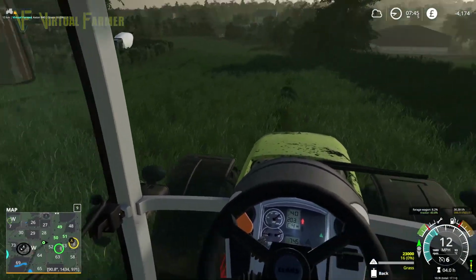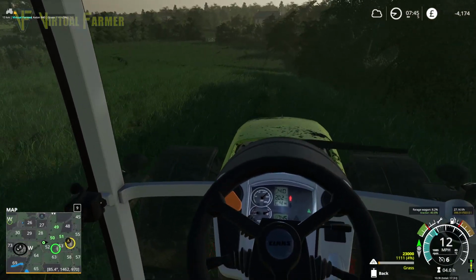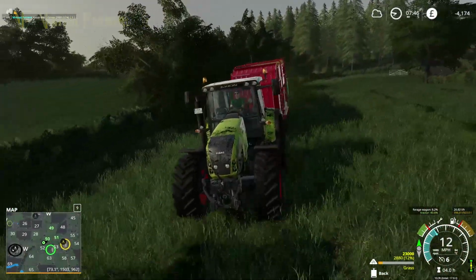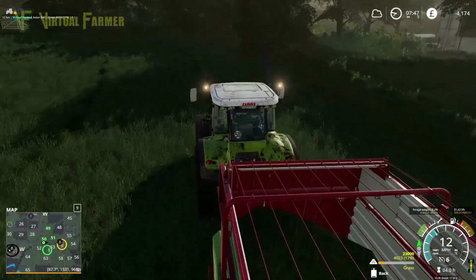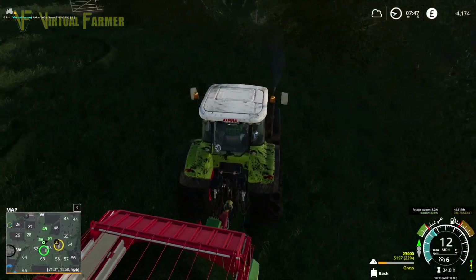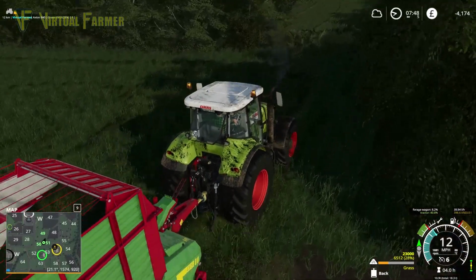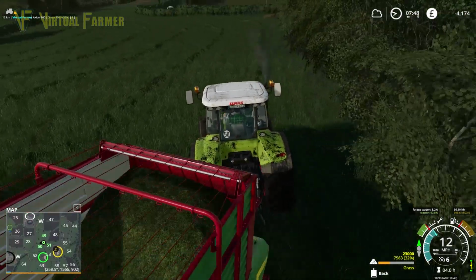The grass has actually grown back quite a bit overnight since we last cut this. So I'm hoping we're going to be able to shoot around this quite quickly. We've still got our beacons on from the roadway, but look at the speed this is going. This is not going to be a big job. I wonder how many loads we're going to have off here, though. It could take us a little while, because a lot of back and forth, but this is the last bit of getting these fields together and done.